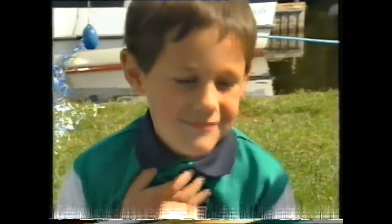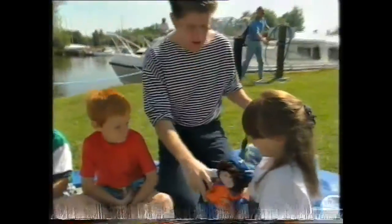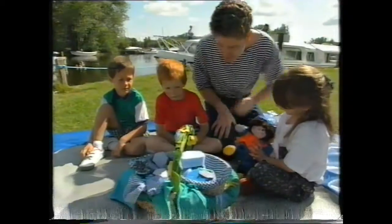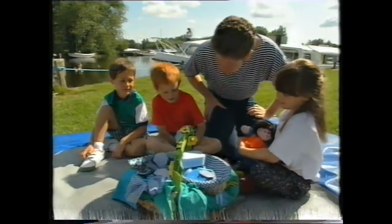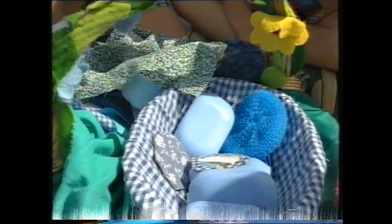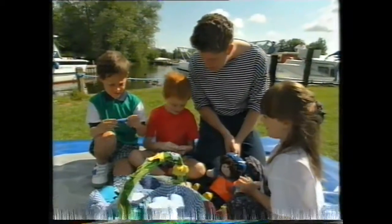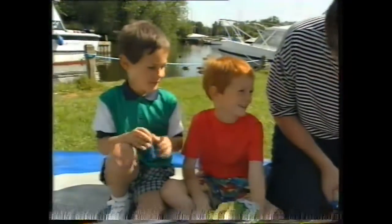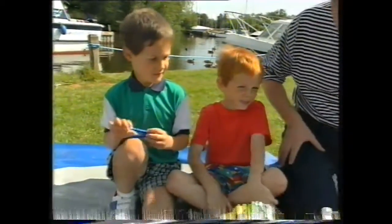Okay, so if we put Peggy there for now, you can hold Peggy, can't you? Because Peggy's brought along her colour basket today, and it's full of... Blue things. Yeah, well, what sort of blue things? Have a look in there. This is a patch. Why do you think she might have patches in there then? Because it's the patch size. Oh, right, I see. Look, pick some out, and we'll hold them up.